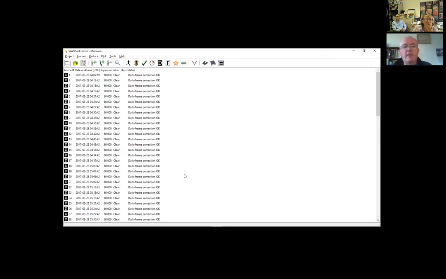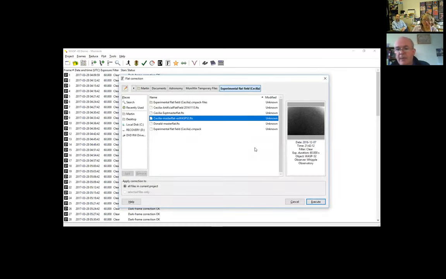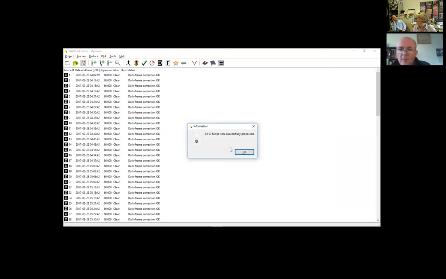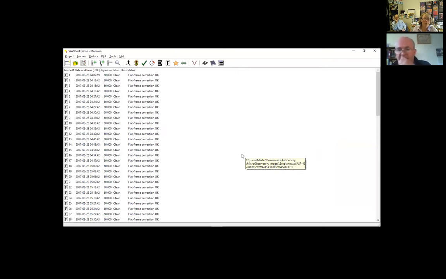Yep. The software. I've got a flat field as well. So I produced this from I don't know how many images, again using the package, using some WASP-52 images early in the evening when there are no stars visible, but there was sufficient light to produce a flat field. It does help a bit. So we can execute that. If I remember right, that was an overcast night. Is that correct, Martin? That's correct, yeah. And in our shared Dropbox area, I've got those master dark and master flats as well, copies in there. Yeah. Okay, so we've done that.